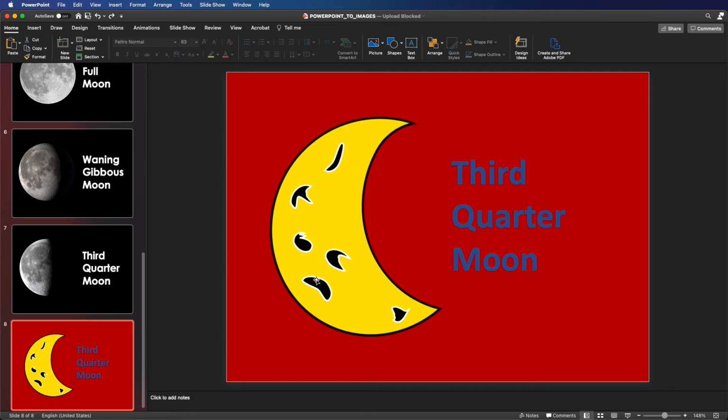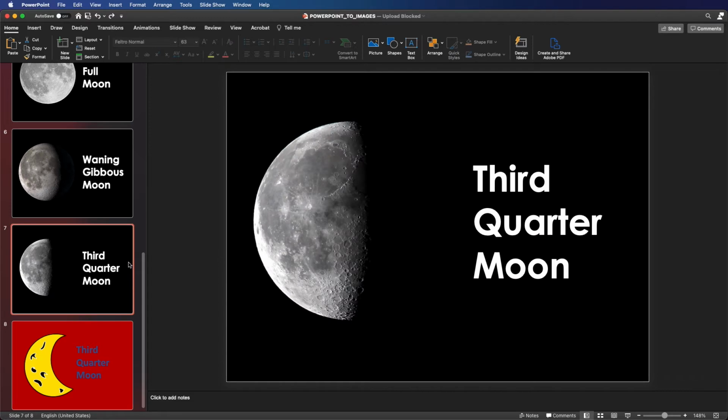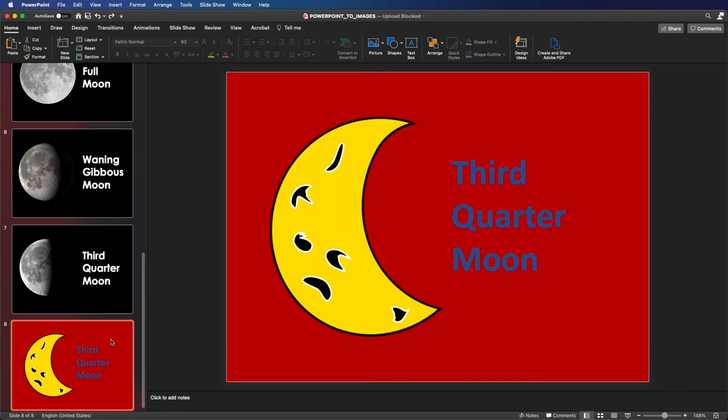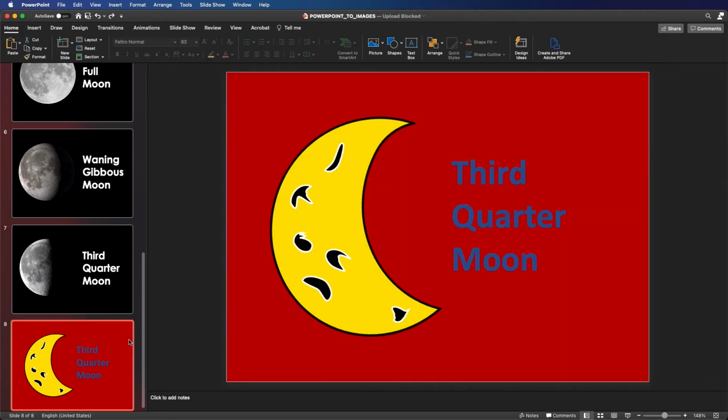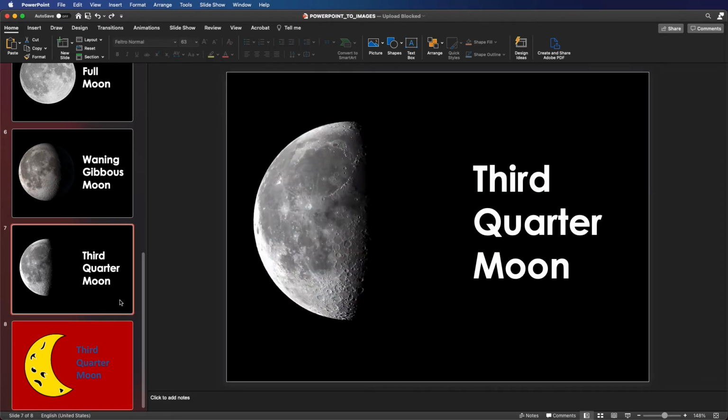Something else too that you want to use is images that are actually real when you can. Now here I have a clip art example of the moon. If you can see the difference between these two, this is a real picture of a moon as opposed to a clip art. Now for someone who is learning this for the very first time, it's best to use real images and also the use of text with images, especially for your English language learners. They may have a difficulty distinguishing from something like this as opposed to something like that.